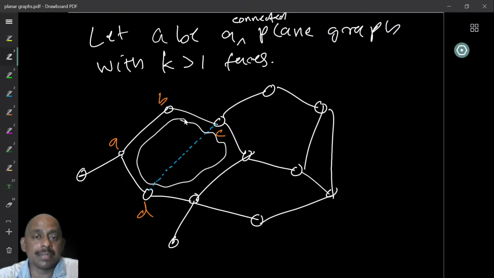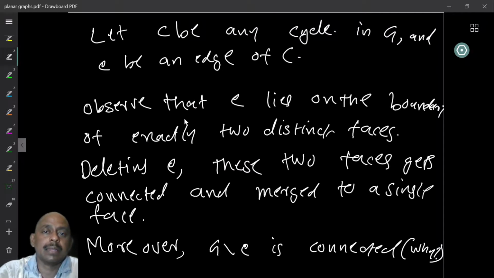Now, if the number of phases is strictly less, I can use induction now, right? I use induction because by the induction hypothesis, for anything less than k, the result holds. I started with a graph with exactly k phases, and now I have removed one edge. The new graph has exactly k minus 1 phases. So therefore, I can use induction. Okay. So how do I use induction?